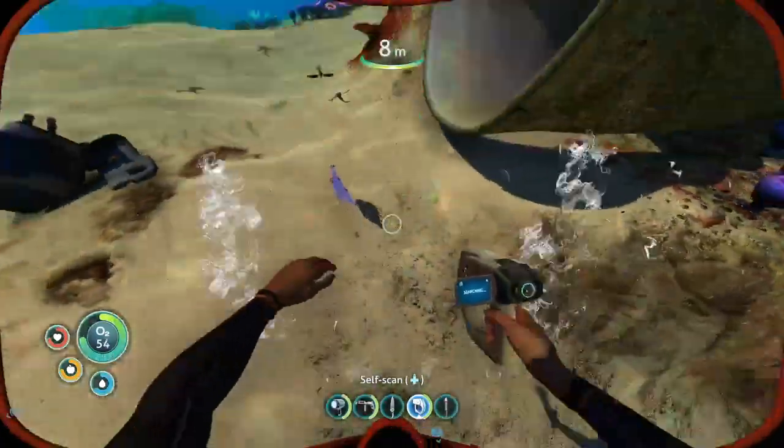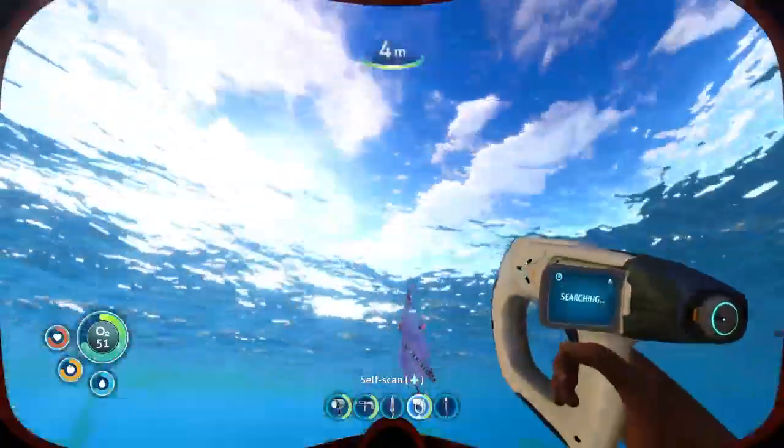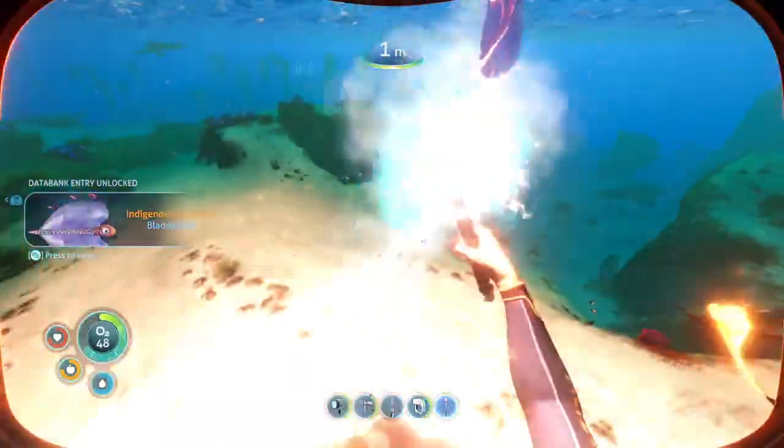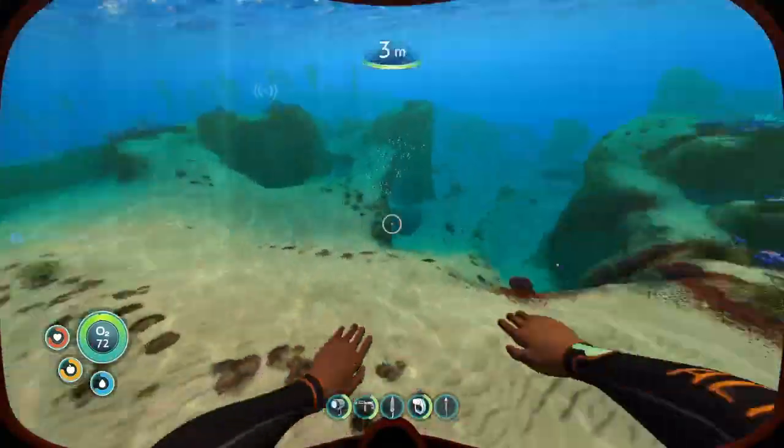Okay, there's one piece of the Sea Glide. They're probably gonna... It's gonna be there. Alright, let's head toward them. There they are.